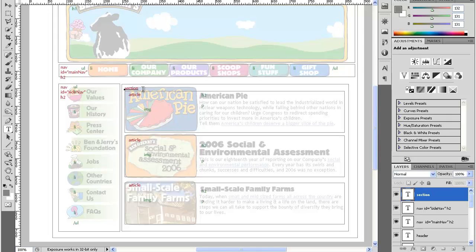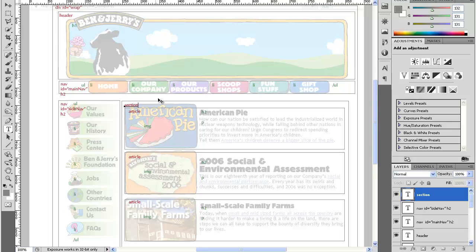And that's pretty much it. I'm going to go ahead, just because I have a feeling I'm going to have a lot of sections. If I were coding the Ben & Jerry's site for real, I have a feeling there are going to be a lot of sections that do different things. And if my layout on every single page has this section in here, maybe I'm going to have another section inside of here. So I need this one to have a unique identification. So I'm going to go with ID equals main content.